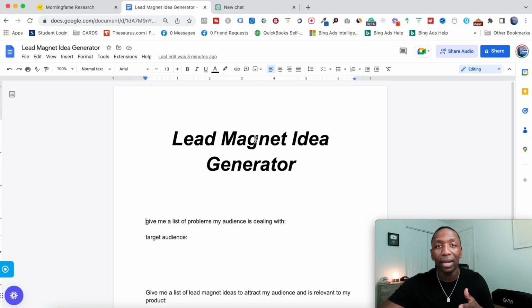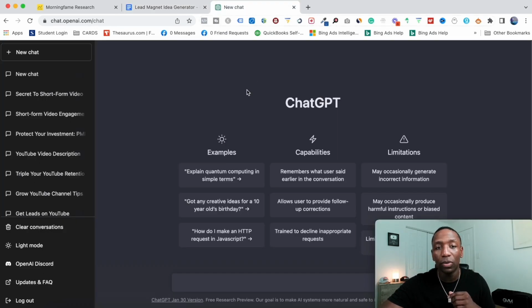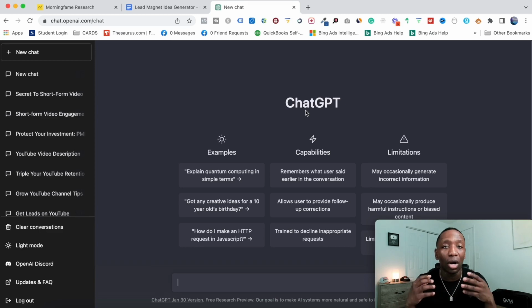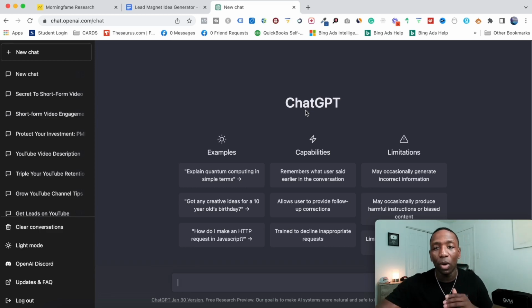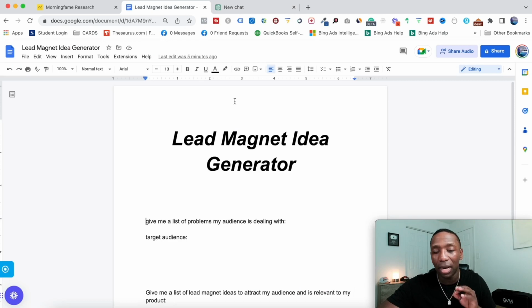Basically what we see right here is some prompts that I created that's gonna help you come up with those ideas. Now, what we're gonna be putting these prompts into is a tool called ChatGPT. Now, you might have heard about it, and if you didn't, it's an AI content writer that, in my opinion, does a whole bunch of different things for you. I mean, a ton of things, but we're gonna be focusing on letting it help you generate some lead magnet ideas, all right?